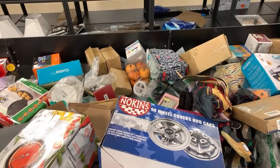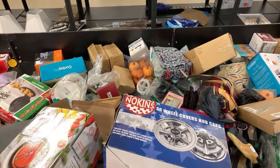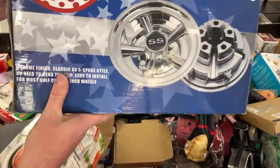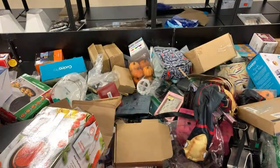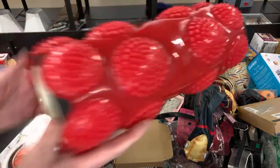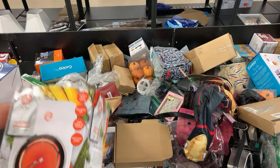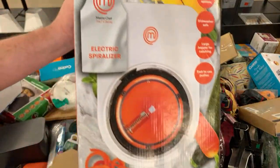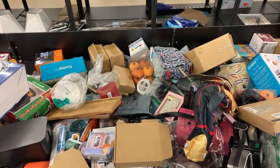There's lots of little brown boxes. You've got no idea what's inside. I'll move some stuff around. That's like some little wheel covers there. You've got one of those back roller things here. And then we've been getting a lot of these little Master Chef devices. This is a little electric spiralizer right there. And today is a $4 day. So this is kind of what our bins look like after $4 day.